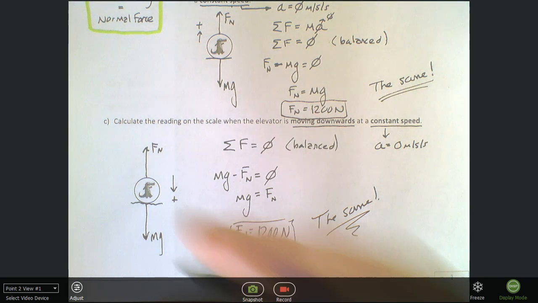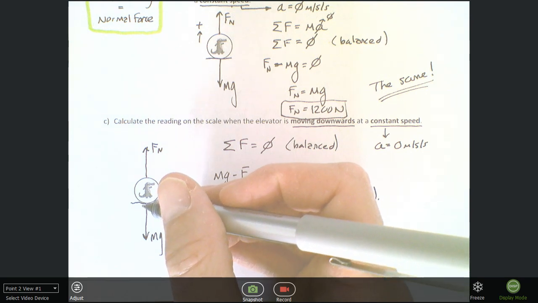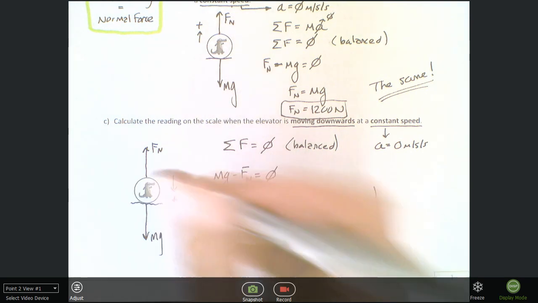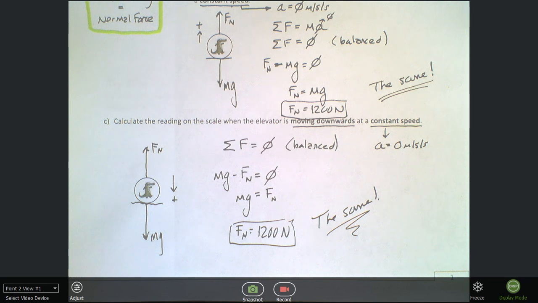So if this guy was moving down at 10,000 kilometers an hour, he would just be like, well, I'm either moving upwards at a constant speed, I'm moving downwards at a constant speed, or I'm stationary. You wouldn't be able to tell if he was in a completely contained elevator and he was out cold during the accelerated phase. There's no way to tell. Just like on the Earth, we don't realize that we're moving at tens of thousands of kilometers an hour around the sun. We don't notice it, right? We don't even notice that we're rotating because of inertia and because of the fact that we're accelerating very little.